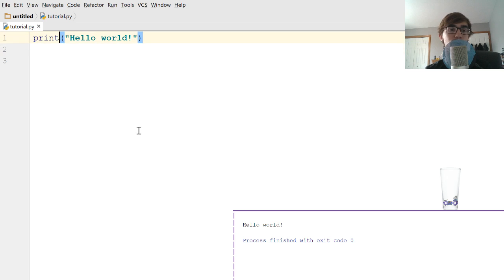So we can print hello world just like this. We can print anything in here. I mean, we can print Tyler sucks. And we can send that straight to our output here, and it says Tyler sucks. Unfortunate, but true. I do suck. Really, that's all you need to know about printing until we get into printing variables.